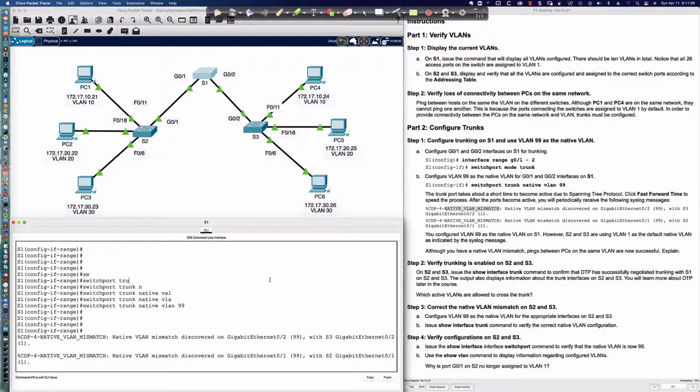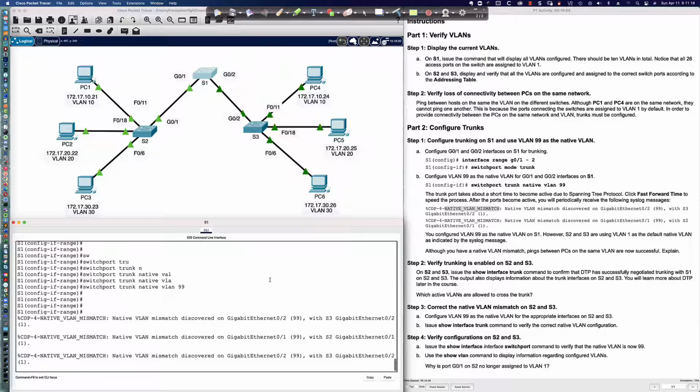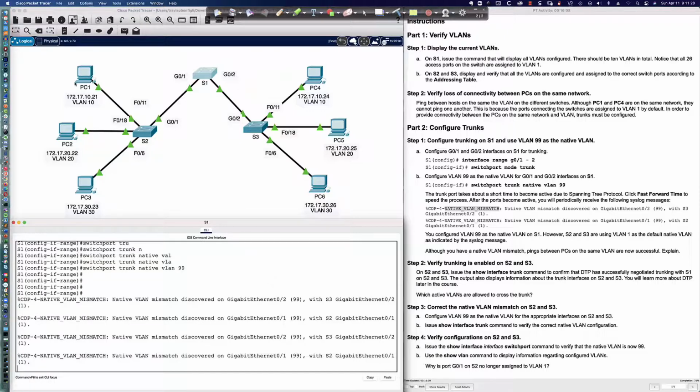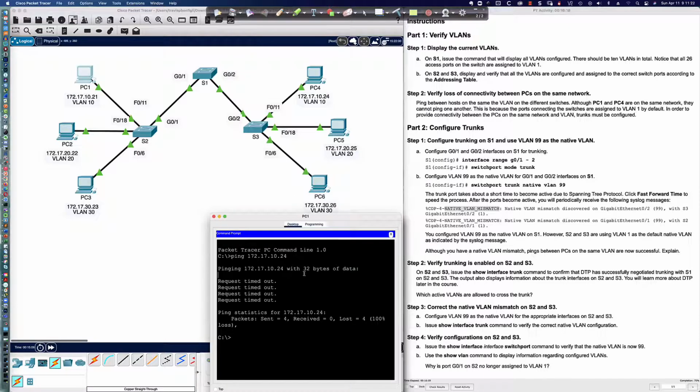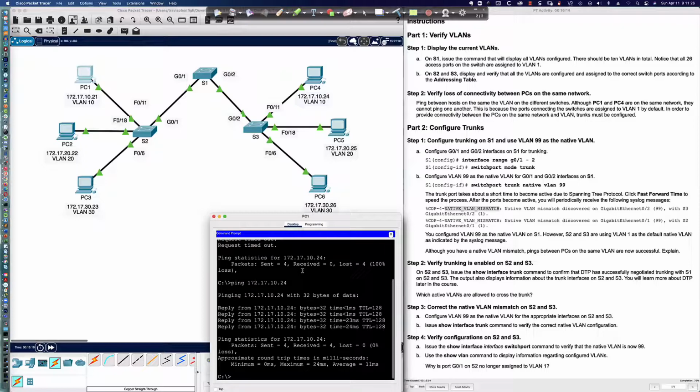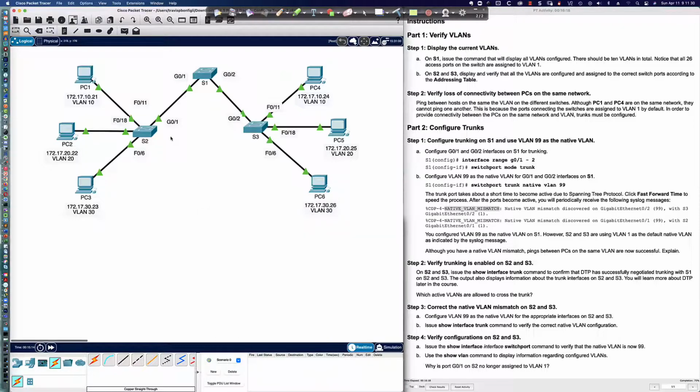And that actually takes care of, so we have a native VLAN mismatch. Pings between PCs on the same VLAN are successful, right? And explain what's going to happen. So we've got this native VLAN mismatch. Let's pull this up, excuse me, and let's run this command. And again, the reason it's successful is because we've got this native VLAN mismatch.